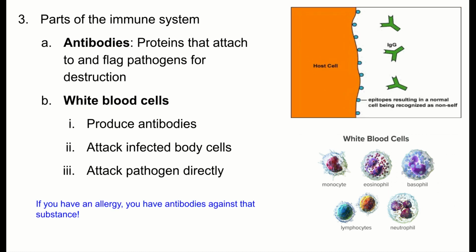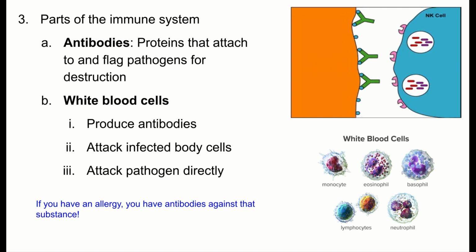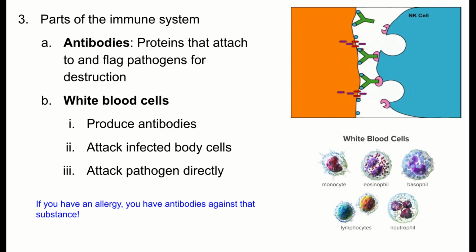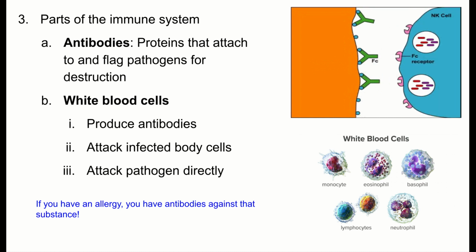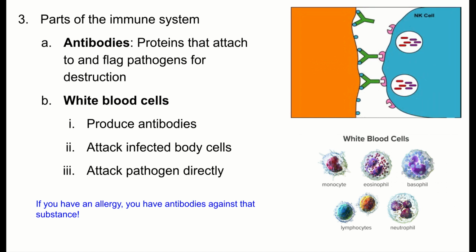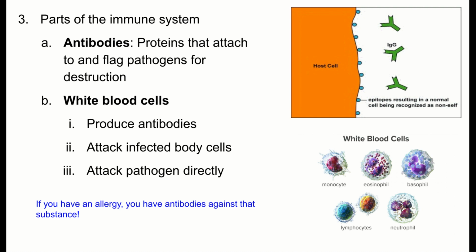If you have an allergy, you have antibodies against that substance. So this is kind of a recap of how antibodies work. If you are allergic to peanuts, for example, your body has somehow produced antibodies against peanut molecules. And when peanuts enter your bloodstream, those antibodies will bind to the peanuts and will signal your immune system that a foreign invader has arrived and it needs to seek out and destroy it immediately. And that destruction, that response of your immune system, is actually what produces the symptoms of an allergy, including things like anaphylaxis, when your throat swells up and you have trouble breathing.